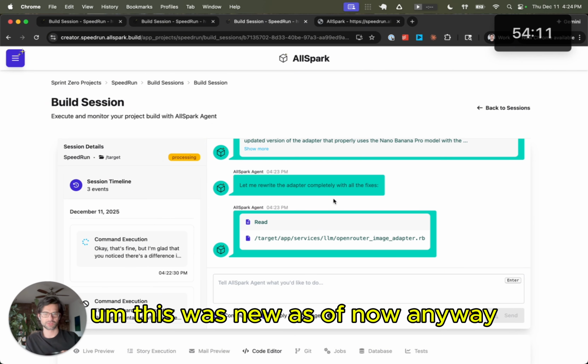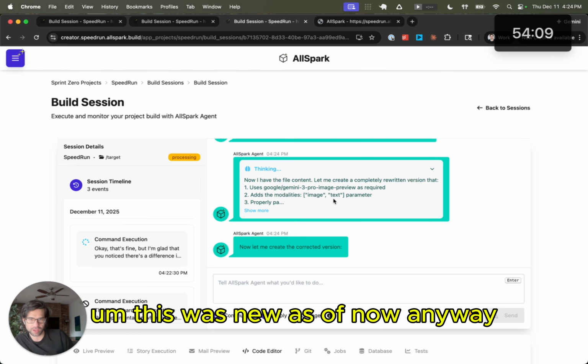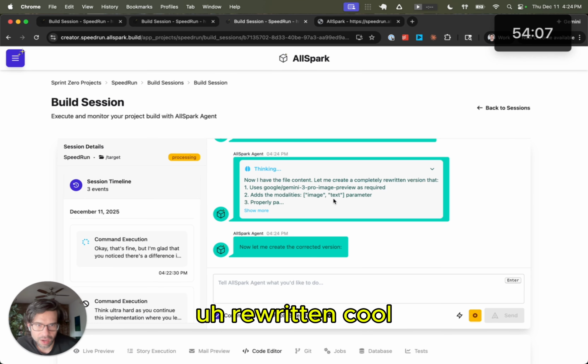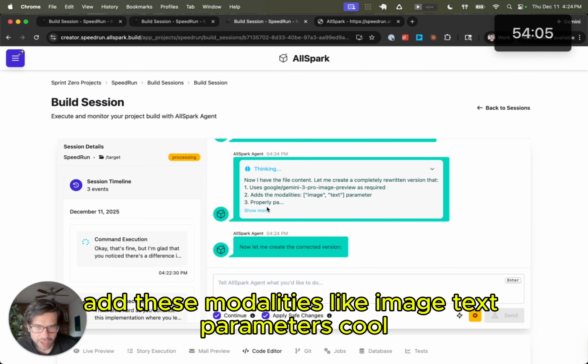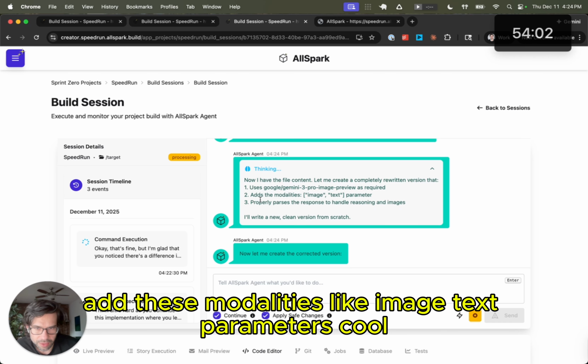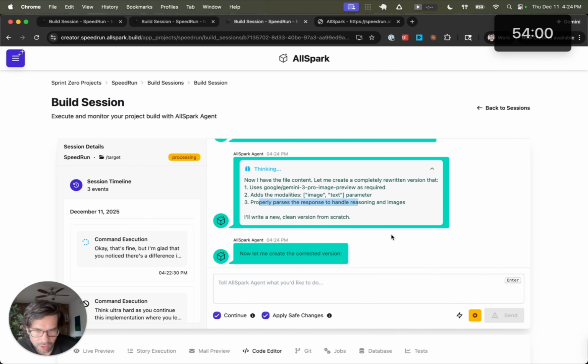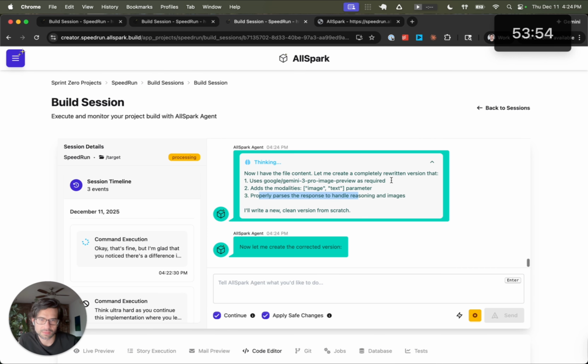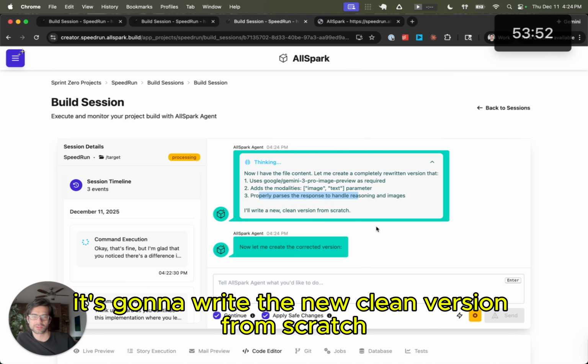This was new as of now anyway. Rewritten. Cool. Add these modalities, like image and text parameters. Cool. Okay, nice. All right, so it's going to write the new clean version from scratch.